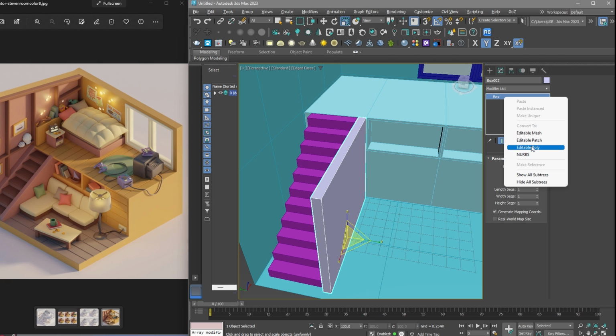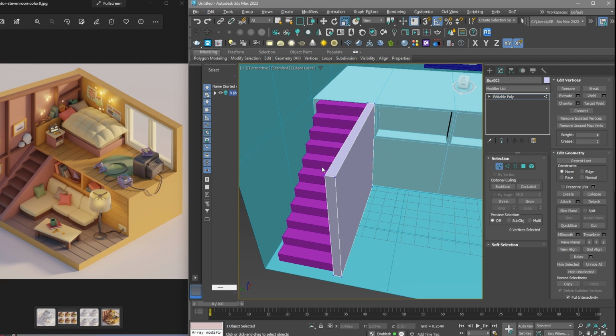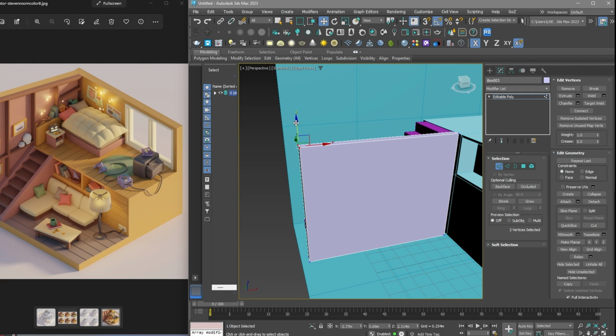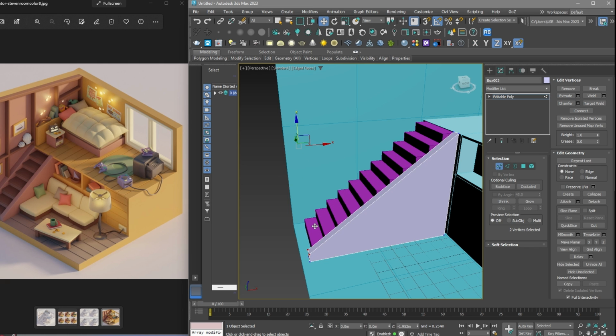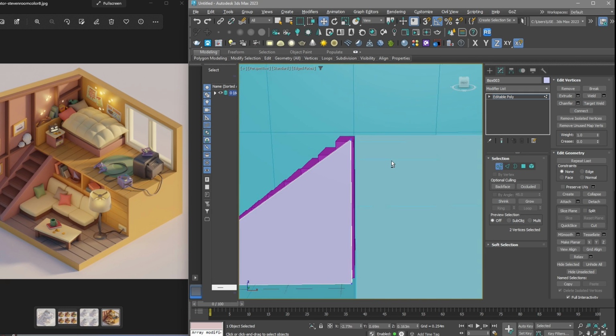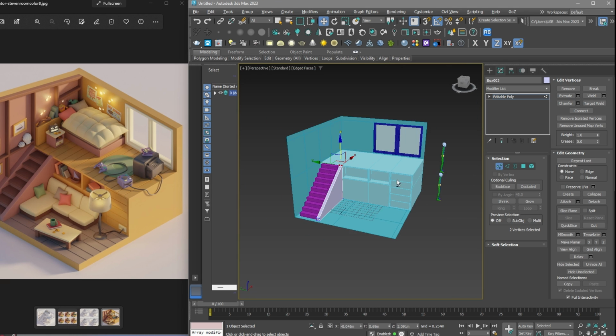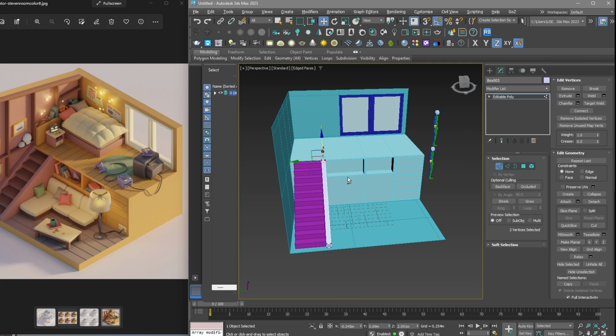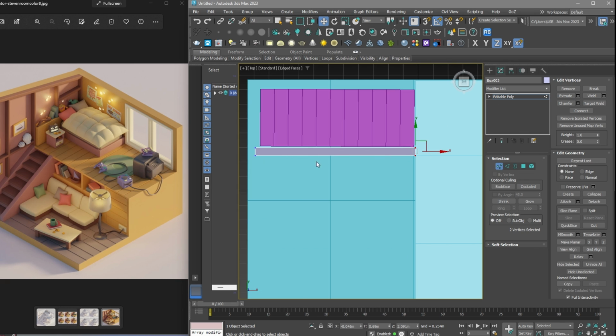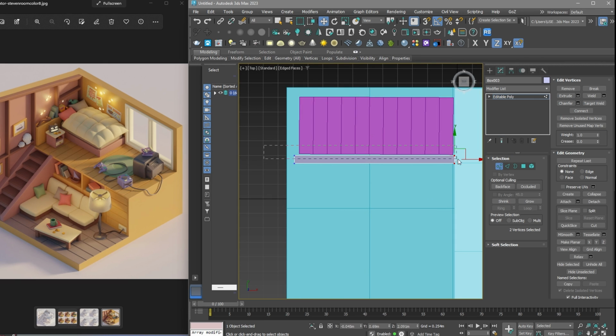Okay, so now right click, convert to editable poly, select vertex by clicking number 1 on the keyboard, and click move, W for move tool, and pull it down just like that. Okay, so we still have a bit of gap, so we'll have to push this one over slightly, and it has to be here, kind of. All right, there we go. On the top view, there's a bit of gap right here as well. Just pull it over and cover it.